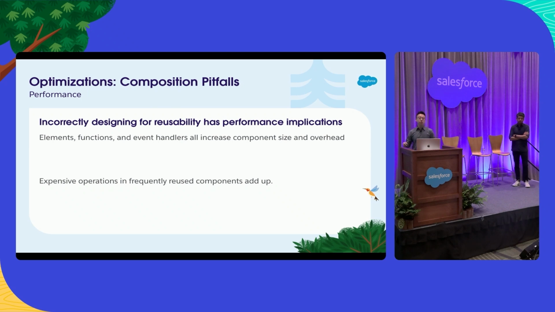And if we're suddenly deciding we want to reuse large pieces of complex components, and we start hitting performance issues, maybe then it's time to go back and think, hey, are there ways to simplify how much we're reusing? Two common things that we've seen a lot is oftentimes we might have these heavy components and we'll start reusing them, and we basically end up having this overhead from these little pieces being duplicated over and over, and it becomes a multiplicative performance overhead. We might have expensive operations in those components that made a lot of sense when we designed them to be self-enclosed experiences. But now that we're scaling it up, those expensive operations might be unnecessary.